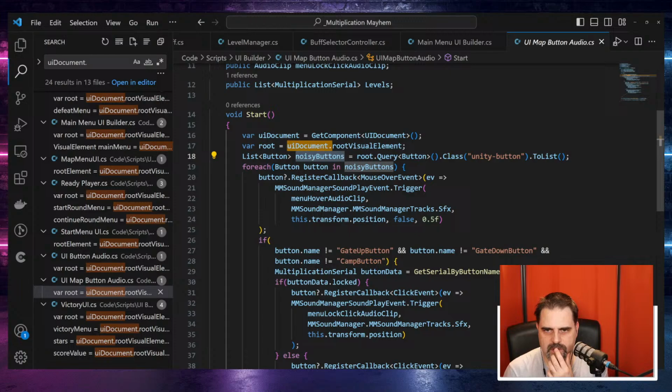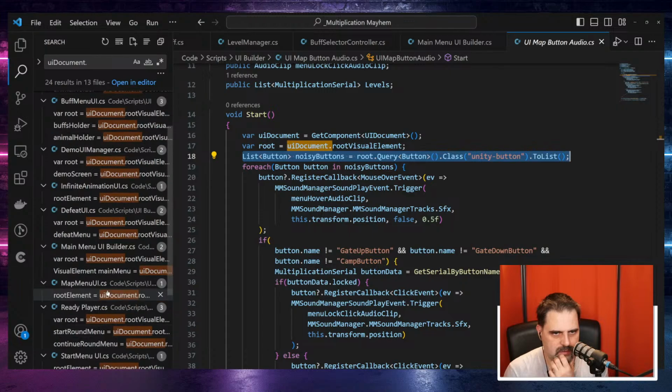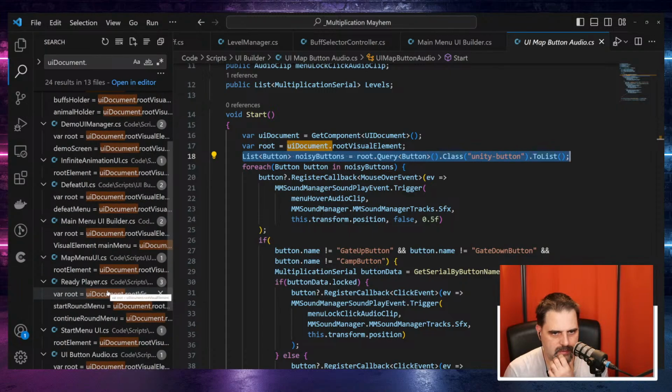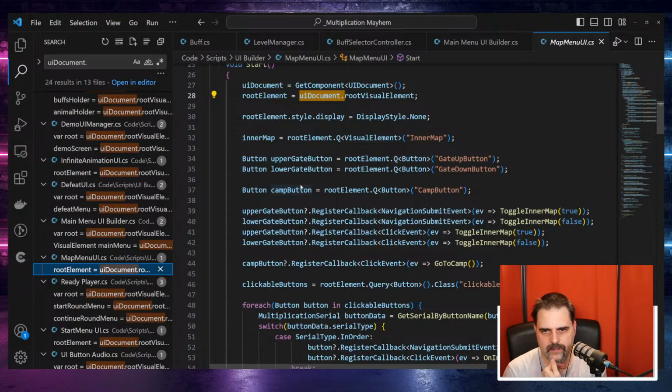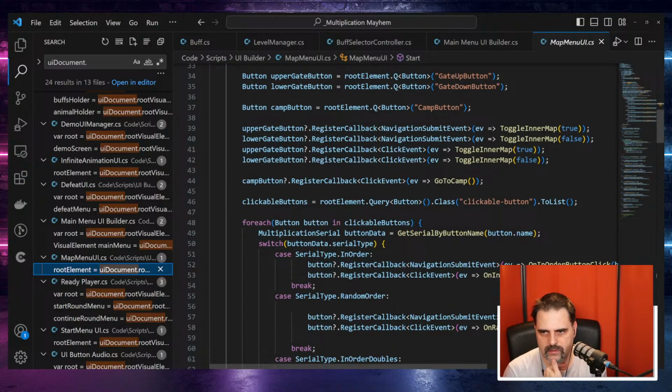Okay, this is not exactly what I was after, but why not? And there is a map menu. Yeah, that's the one where I did this. Yeah, I have to use. Okay.